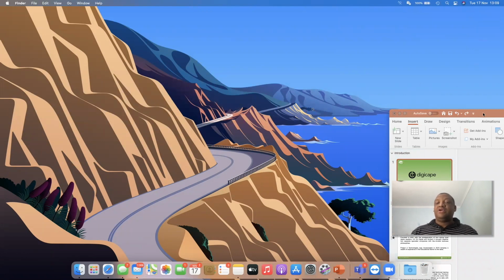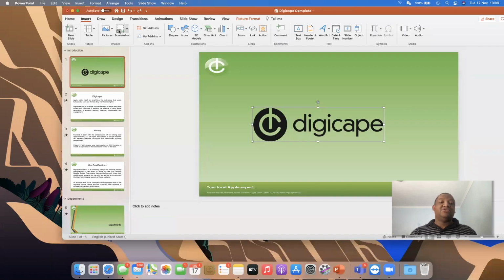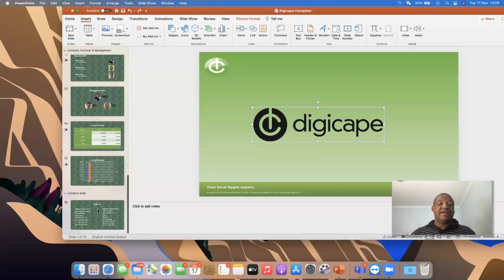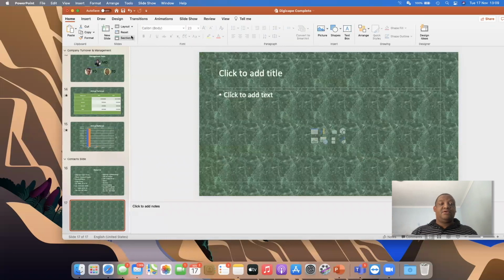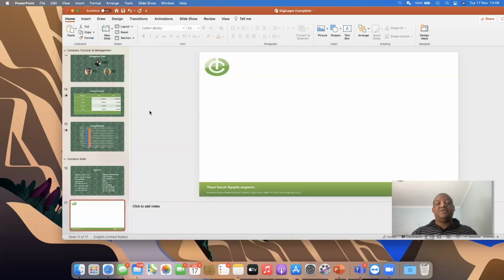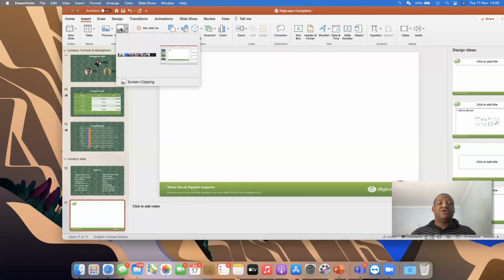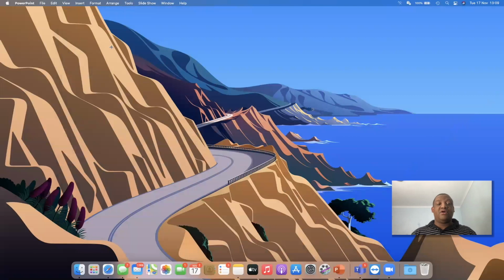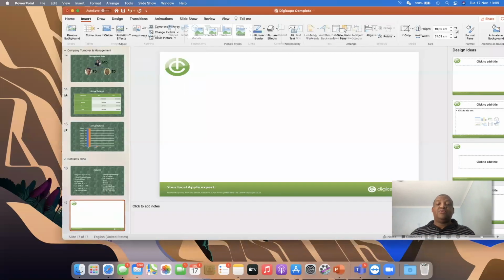There we go. So inside of my presentation, I've got the screenshot button. So say for instance, I'm just going to create a new slide here and change my layout. So I'm going to go with that one. So yeah, I'm just going to go into my insert button, screenshot, and it gives me the items that I can use for my screenshot. That's part and parcel, that's my windows and so on that are open. But then I can just go screen clipping, and as soon as I select the part of the screen that I want to take as a screen clipping, it will automatically put it into my slide.